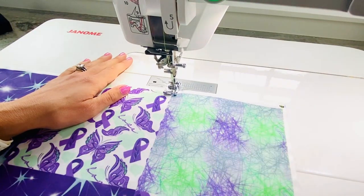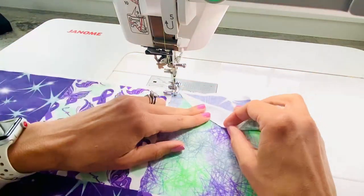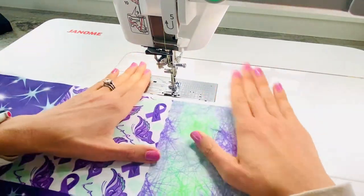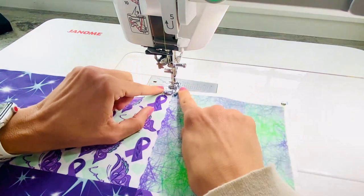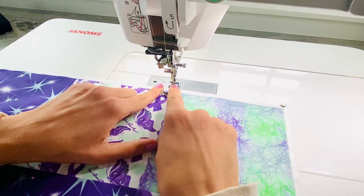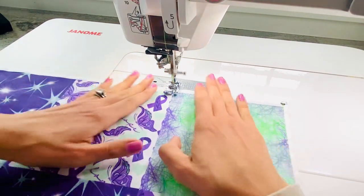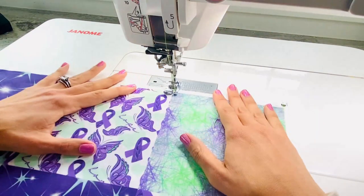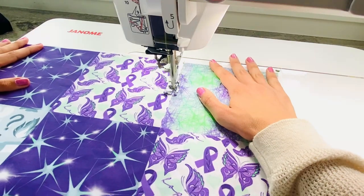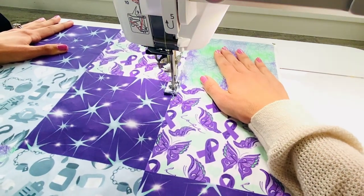We're back at the machine with all our trimming done. Now we're going to be sewing these very long vertical pockets. This is the top of my quilt where it's open — like one giant sleeping bag — and we're going to be making those pockets. You're just going to start up in the white portion, back stitch, and then go all the way down to the bottom. We'll do this first one together. This will create the columns we need as we start to fill them with all our poly beads.